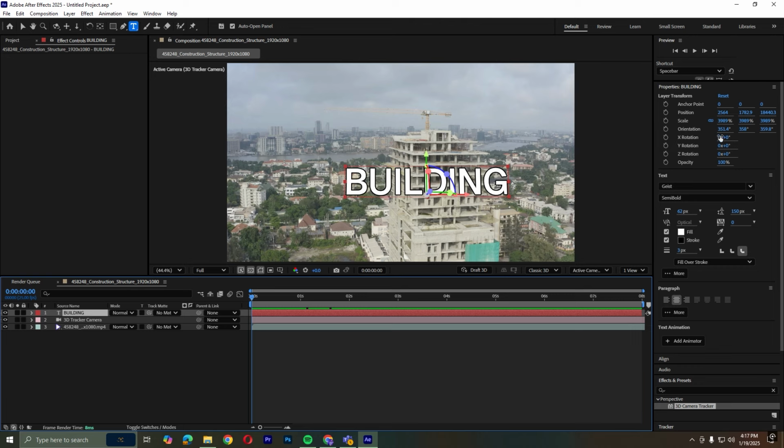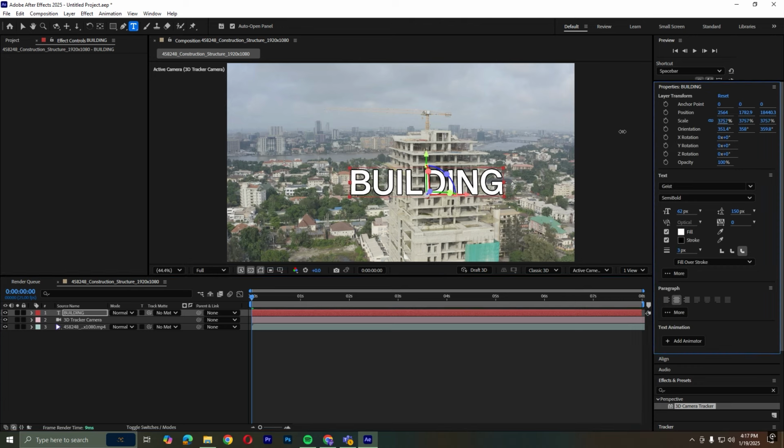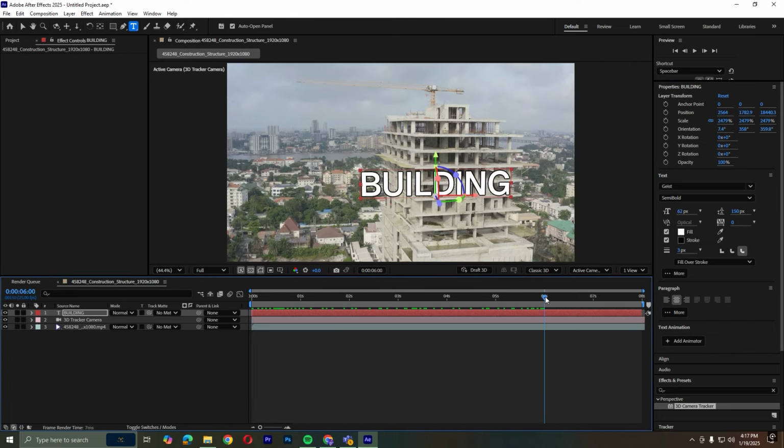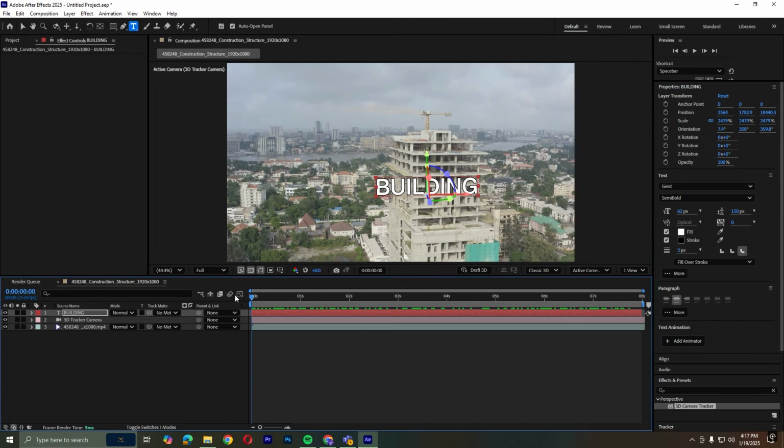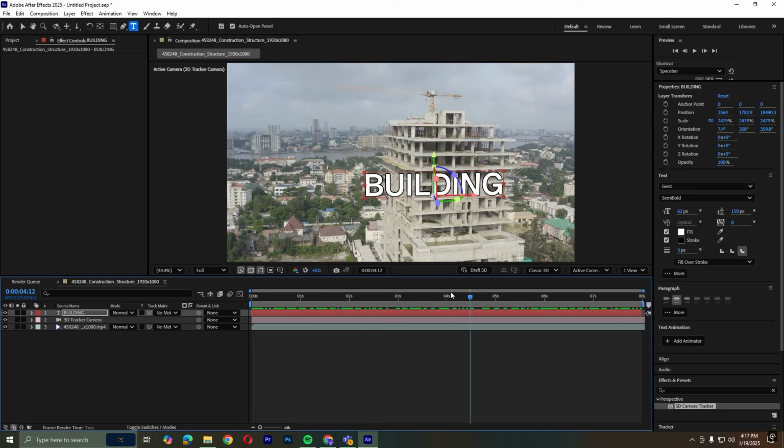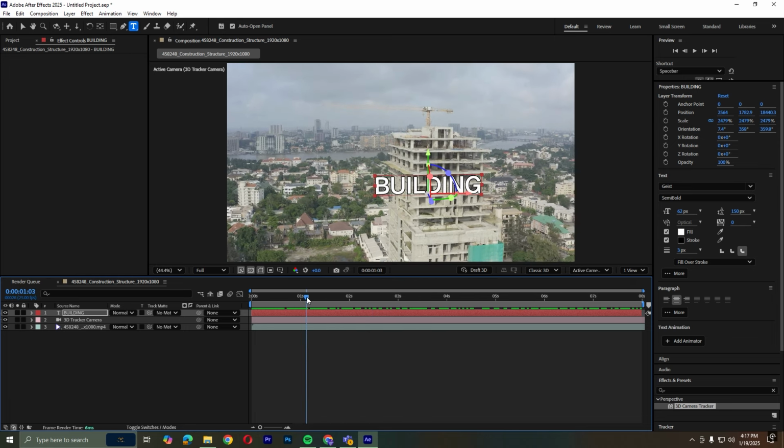Now, from the text properties, you can modify the text according to the subject. You can change the scale, orientation, position, rotation, opacity, etc. You can experiment with anything here with your text. The text will be tracked with the building or the subject, so change the text attributes according to that.